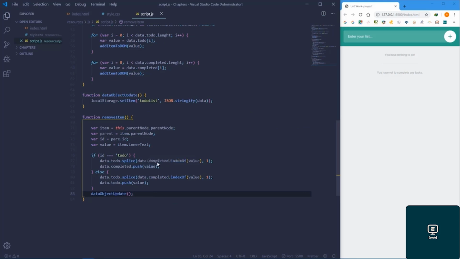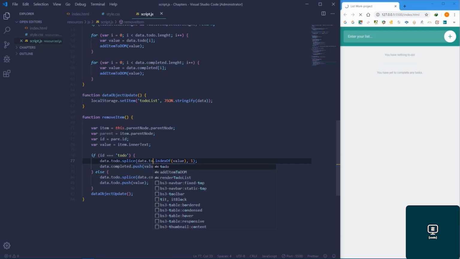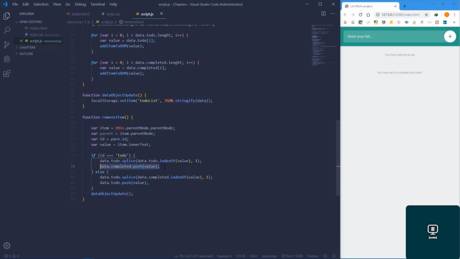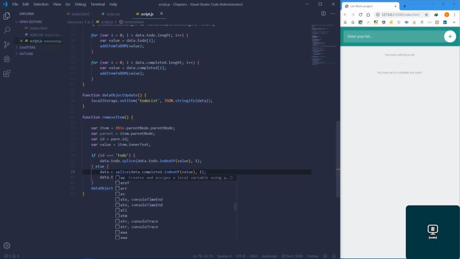Now I say data.splice. Now we say data2, that is being worked on and has not been completed. We set the next item as complete. We say dot indexOf value and 1. Why? Because we have done so once. Now we are going to do the same thing, dot complete. This is the first difference. What is it? Complete dot splice. Now I say data dot complete dot indexOf, we give it the value and finally 1.